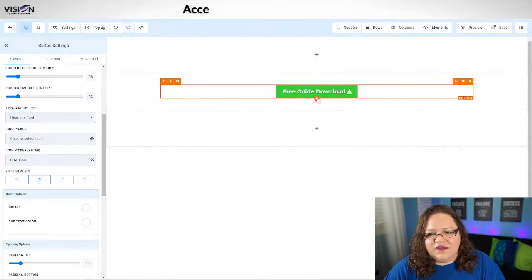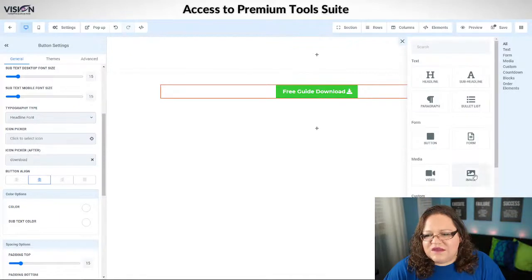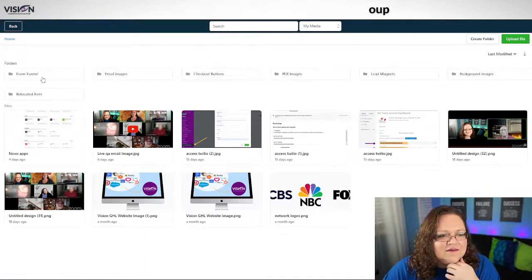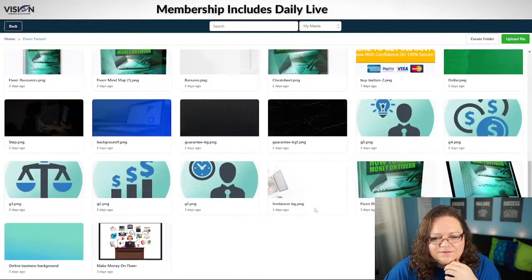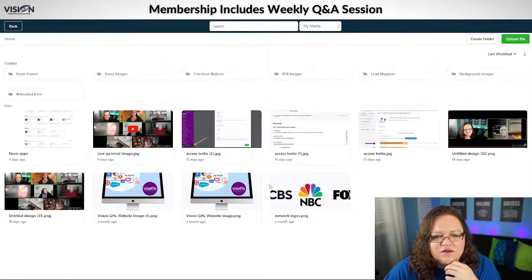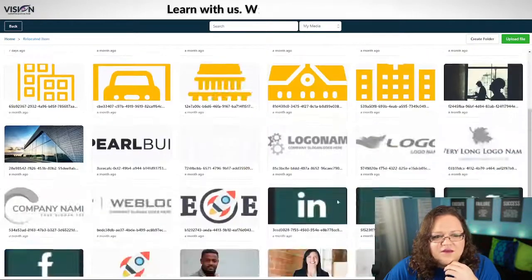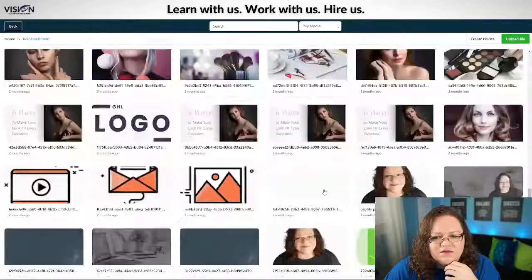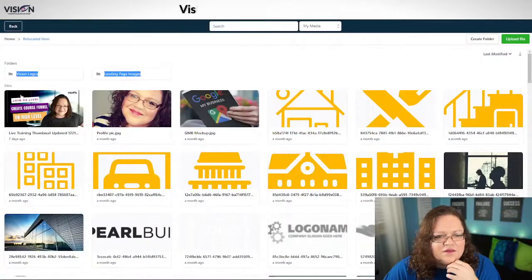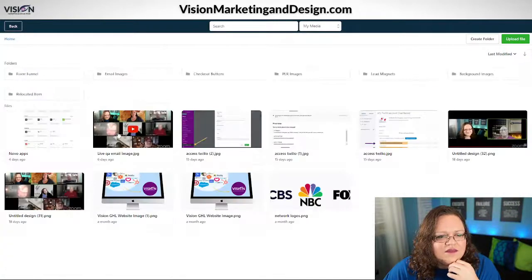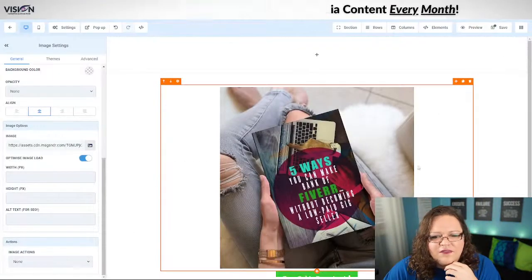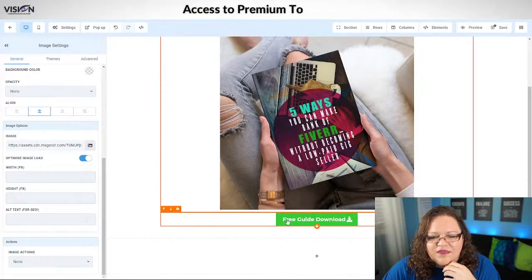So now click here for the free download. Maybe we want to add an image of the download. So let's drag that here and go to our images. And our lead magnet download was, let's see, did we not put it in this folder? Let's see here with all of our images. I don't see the lead magnet that we created together that is on the home page. Let's see, yep, we put it in here. Okay, so we have our image here. We have the free download.